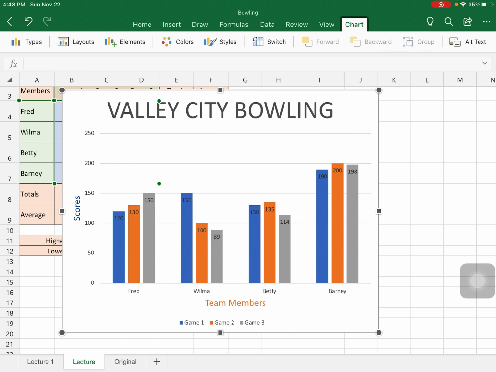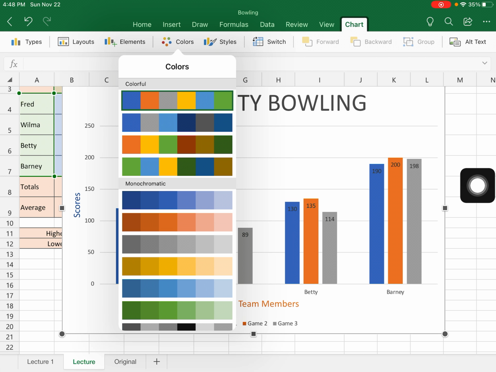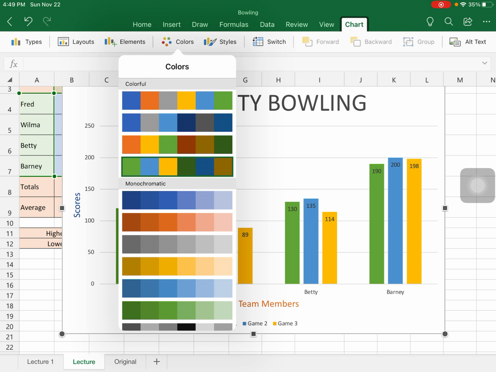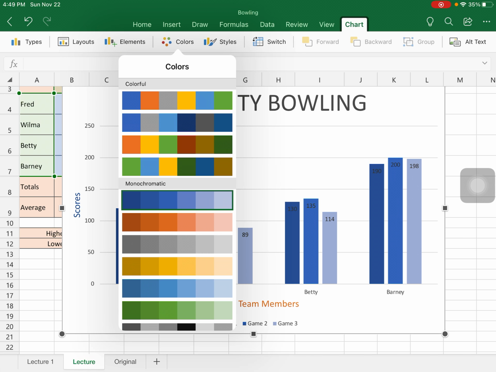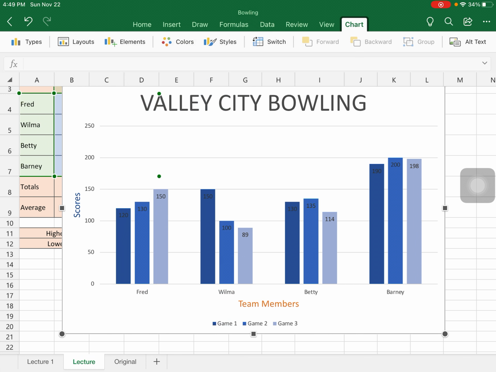Okay, a couple other things that I'm going to show you on this chart here is make sure that you are in your charts option. We can use the color option. Okay, so we can choose color. We can pick a scheme of colors. Maybe you want a little different scheme of colors. Maybe you're doing something that deals with the school. So maybe I'm going to pick the highlighter blue colors, the colors that represent the school and so forth. You can also choose some colors you just get by scrolling up and down on there.